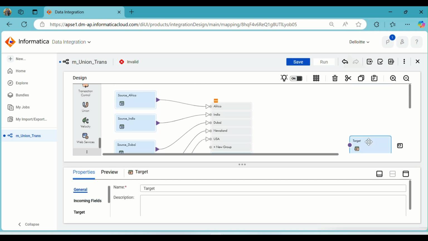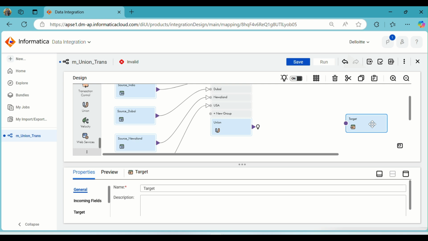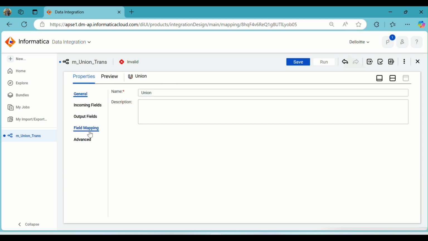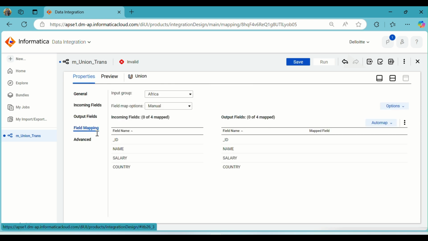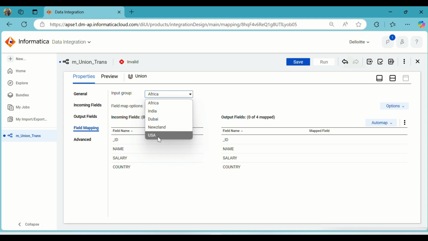Now what we need to do? If you want to take an expression or remove the duplicates, we can use the sorter here. What I'll do is just the union all only now. So I'll connect to the target now. Go to the field mapping. You will see all the groups here. These are all the input groups and the output field.